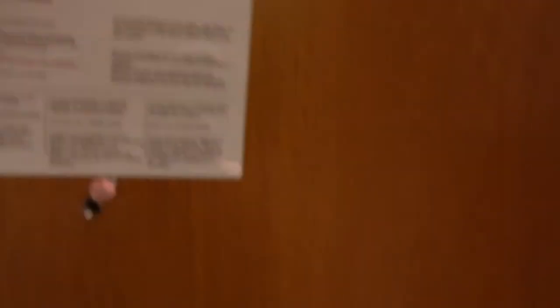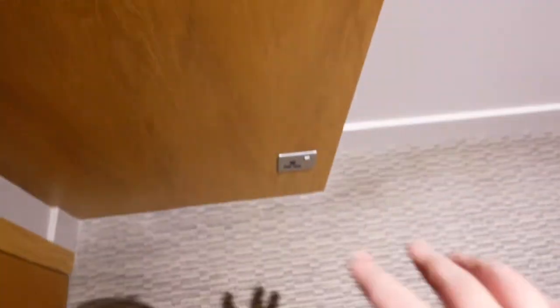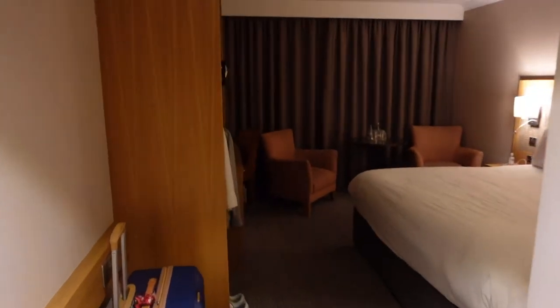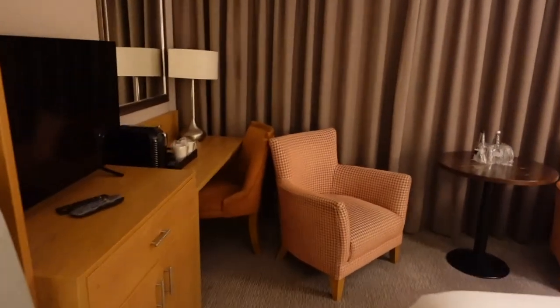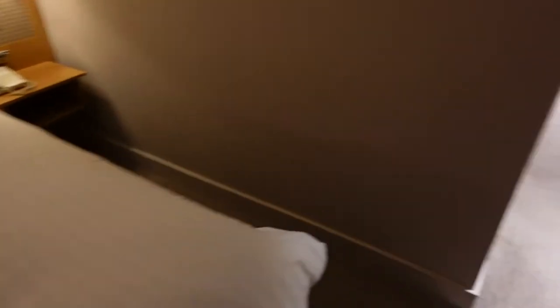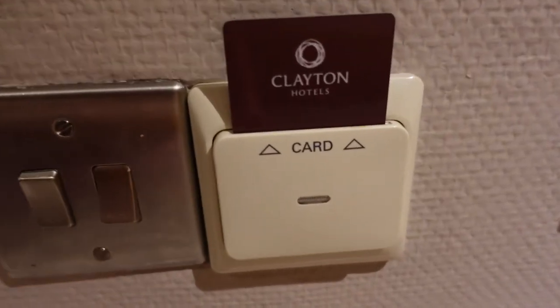Let's have a look at the room. Starting at the door, make yourself aware of the emergency plan. Usual thumb turns, and there's a little socket there at the door when you walk in. The light's a bit off, apologies if you can't really see everything. There's no main light in the main room as such — there are lights in the hall and two bedside lights. Nice big long hallway, bag sitting here, double sockets at high level. Make sure you put your room key card in there to get your power on.